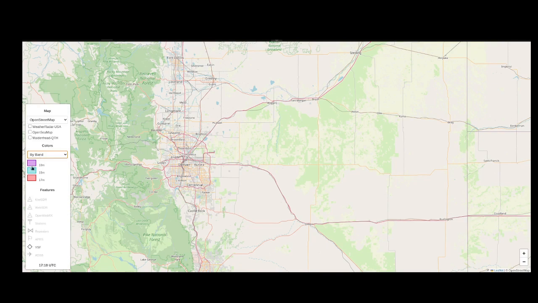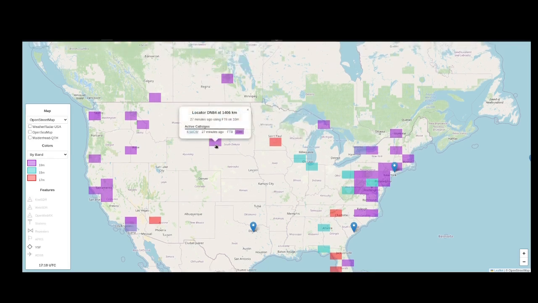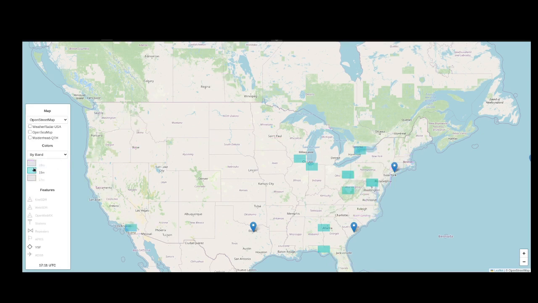Anyway, if we're looking at by band, each one of these squares represents, you can see all these markers. Like if I click over here at St. Paul, you can see there's somebody's call sign. It tells us the mode FT8, 17 meters, the band, how many minutes ago. Same thing up here, different band, different modes. So we can click this on the screen too. If we click 10 meter, only want to see 10 meter, can click it again, turn them all back on. 15 meter, want to see 17 meter, so on and so forth. You can just click through those.